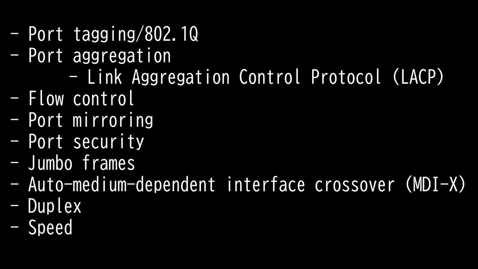This technology expands on MDI, medium dependent interface, and enables ports on newer network interfaces to detect if the connection would require a crossover. If it would, then it automatically chooses the configuration needed to match the other end of the link. Other common configuration parameters include speed, whether duplexing will be used or not, IP addressing, and default gateway. Duplexing determines the direction in which data can flow through the network media.